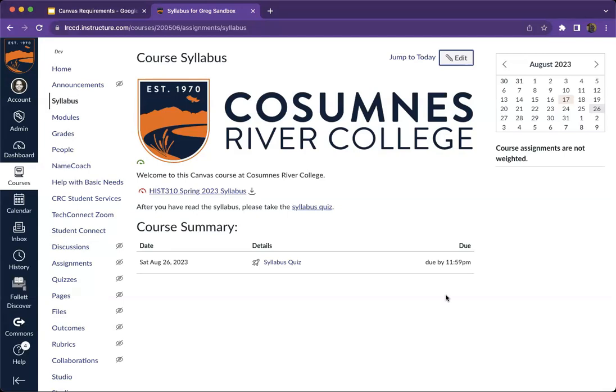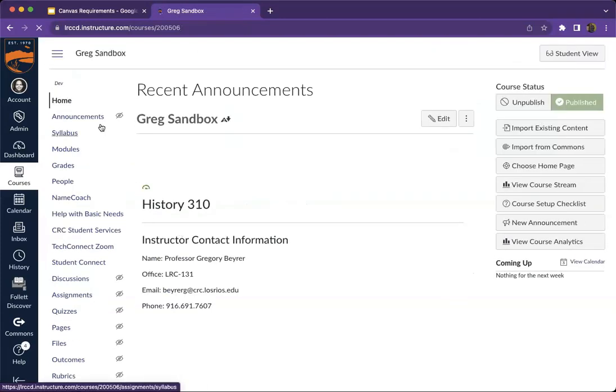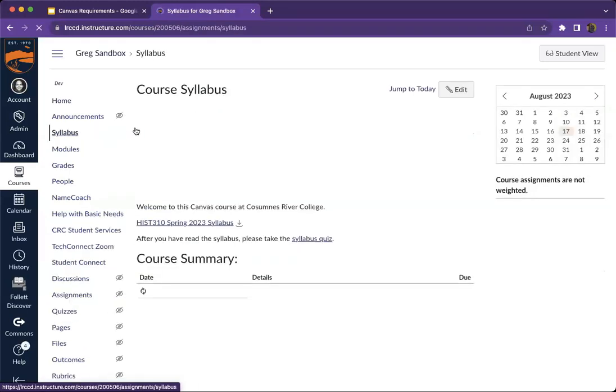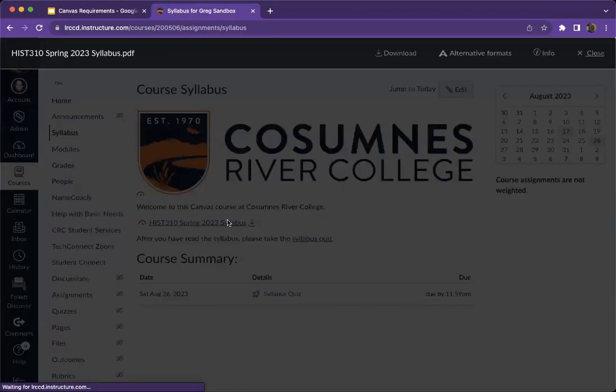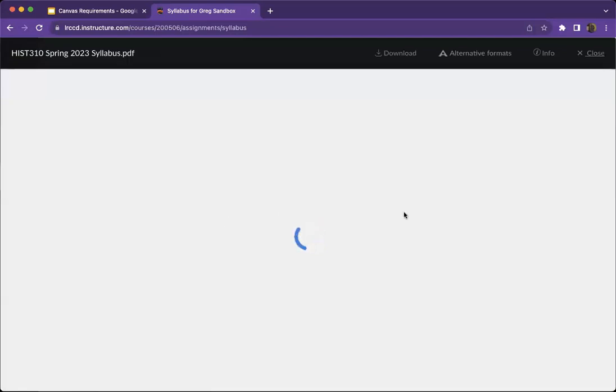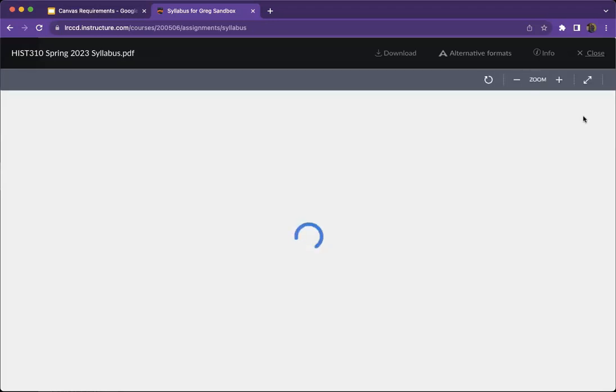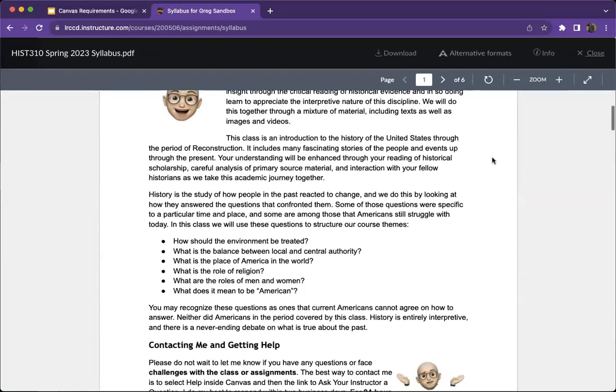So on day 1, I could walk into Canvas and say, hey class, here's our Canvas class. On the home page is my contact information. Here's the syllabus. And while we're here together, after I take roll, I'm going to open up the syllabus. We'll read through it together. And I'll say to my students, if you want to access this syllabus yourself, it's in Canvas. You can access it at any time. You can print a copy if you want. And there it is, right? There's my syllabus. I could read through that, whatever.